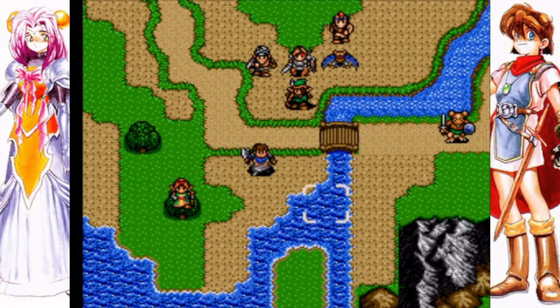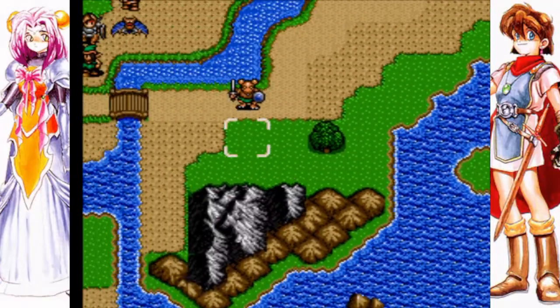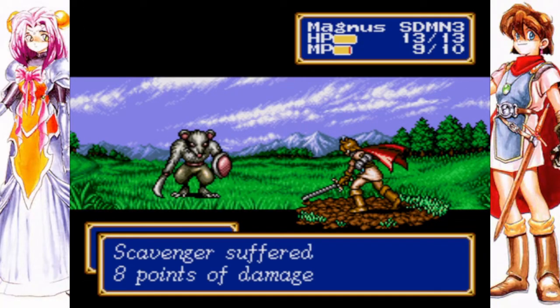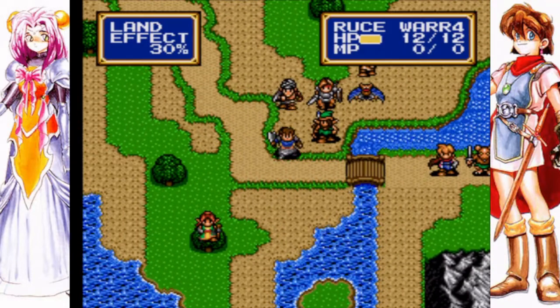Is it safe to just move forward? Yeah, there's nothing around here. I could take this opportunistic hit. Magnus is actually good enough to take on these scavengers. He is going to take some damage, but it's okay.